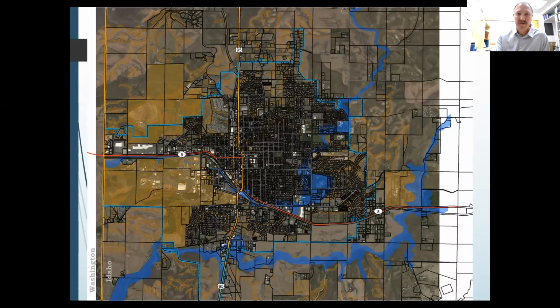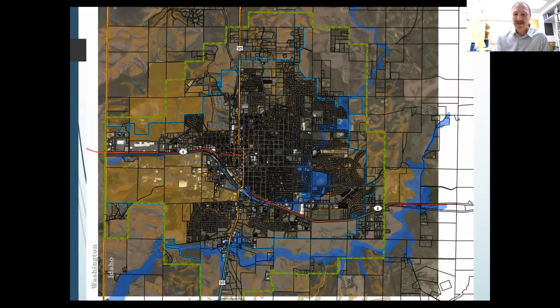And then of course, oftentimes we look at property ownership. This is a parcel map of the area. You can see the large parcel boundaries as you go to the periphery of the city. Oftentimes we won't want to divide a property in half with the area of city impact boundary, having different rules apply to different portions of the property. So oftentimes the line is set on common property lines and follows those. That's why you end up with more of a zigzag pattern. Just applying our area of city impact, you can see how it follows a lot of the property lines here.